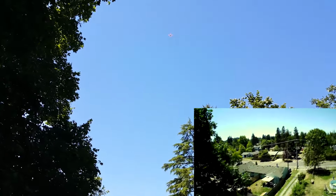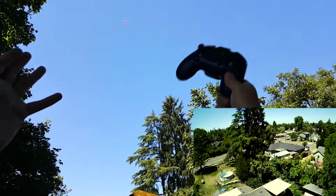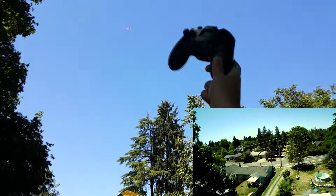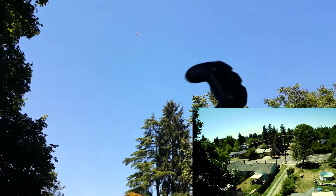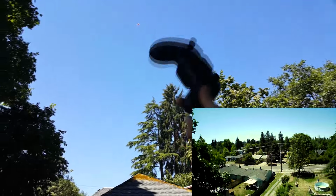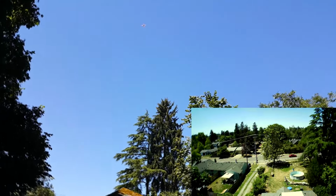Okay, hopefully it's filming and you guys are seeing the video. Probably not over that big tree. Look, and it's just filming. I was just turning the yaw, see? Yeah. Yaw man. What the hell? I mean, it's a Hubsan brushed. And look at that. There's some people that don't like that Hubsan's X4s do this type of stuff. I think it's awesome. Look at that. So, I'd actually film with this one, because I could just set it somewhere and just forget about it until it wants to come down.